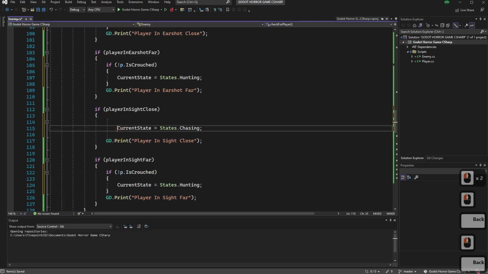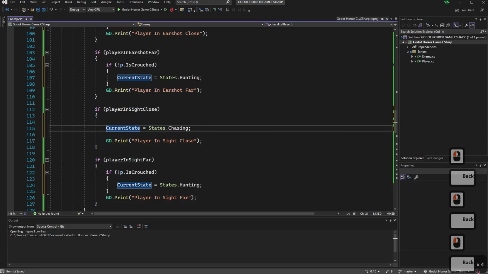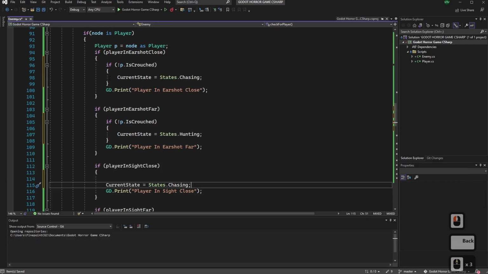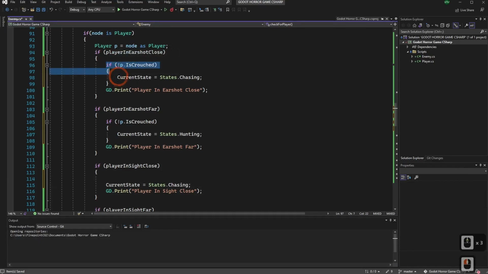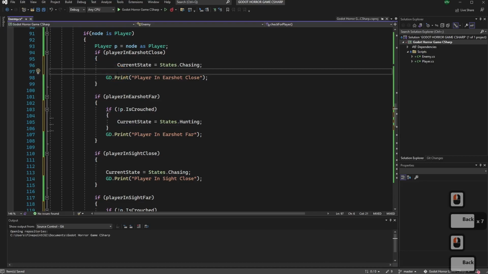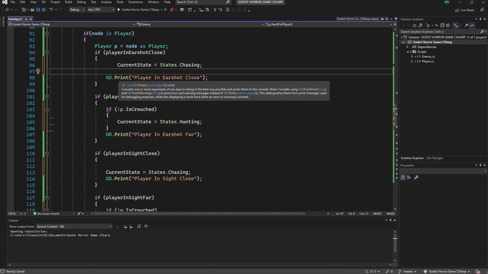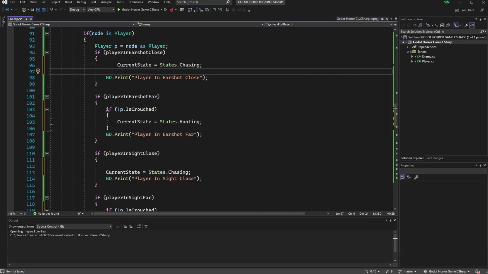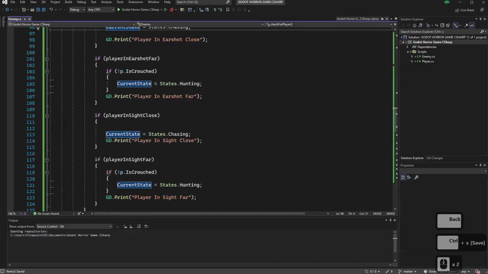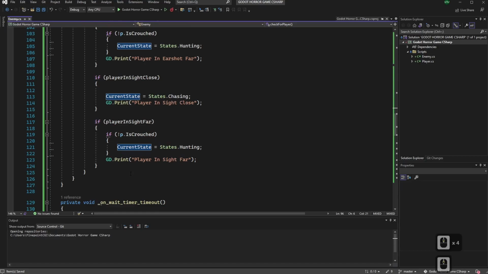They are right up on us, so you can definitely see us, right? And we could do the same thing with earshot close as well. We could say, no, if you're right up on this guy, he can hear you no matter what, whether you're shuffling or not. And of course, we're going to build a more dynamic sound system in the future. So this is all going to be changing soon anyway. So I'm not super worried about it, but I think this will actually work.